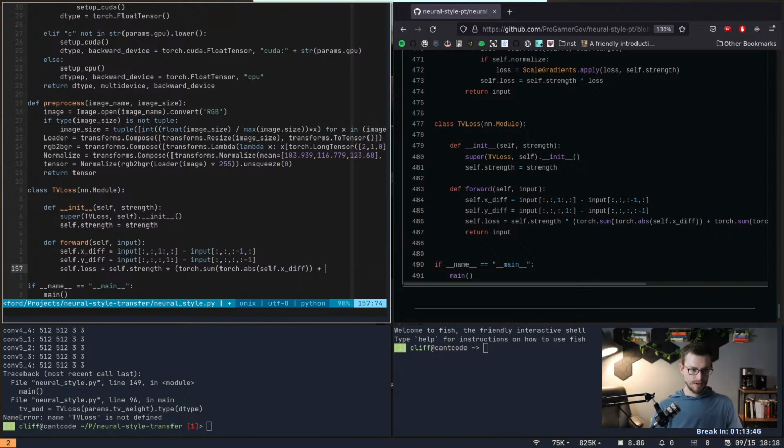I don't know why they're adding it up separately. Can you say absolute and then add it all together? And that's the same as distributing the strength to each.